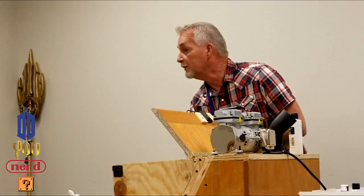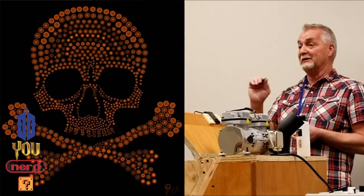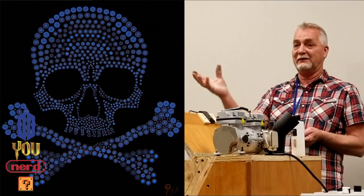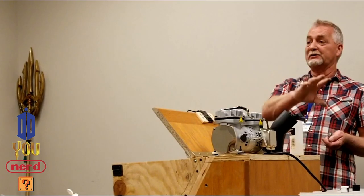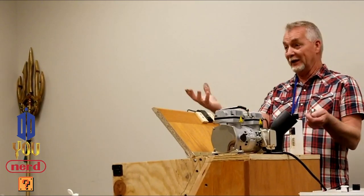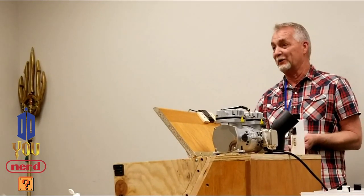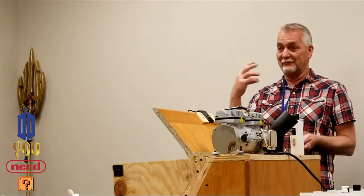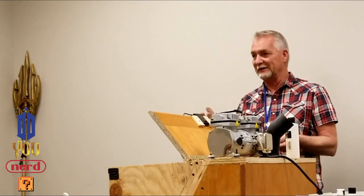Why are skulls so hard? Getting the details. They're easy to paint. They have a stencil that you can use to paint the main skull. I'm talking about painting skulls on something, not painting something that's already a skull, which is what I'm doing here, changing the colors of different things. But if you're painting a whole bunch of skulls on something, skulls and flames or whatever, that's what I mean by difficult.